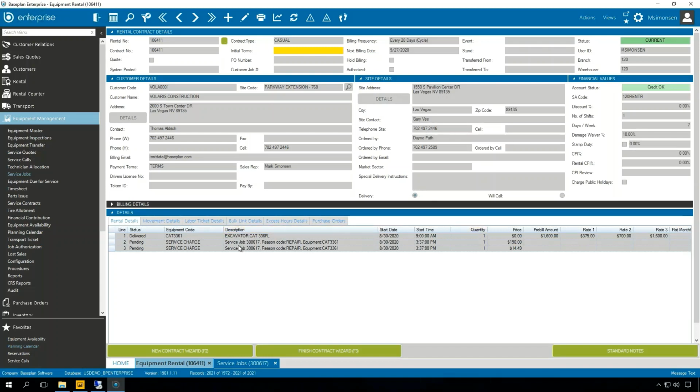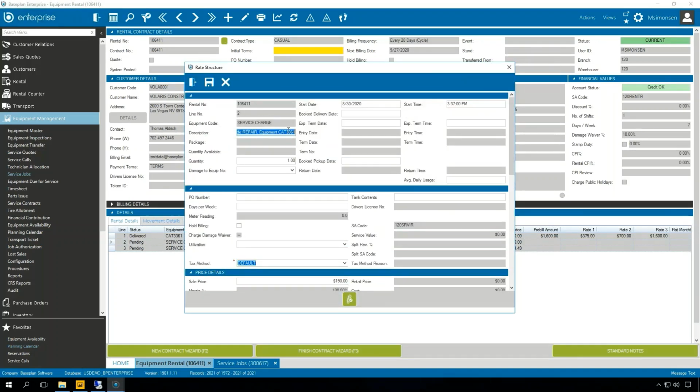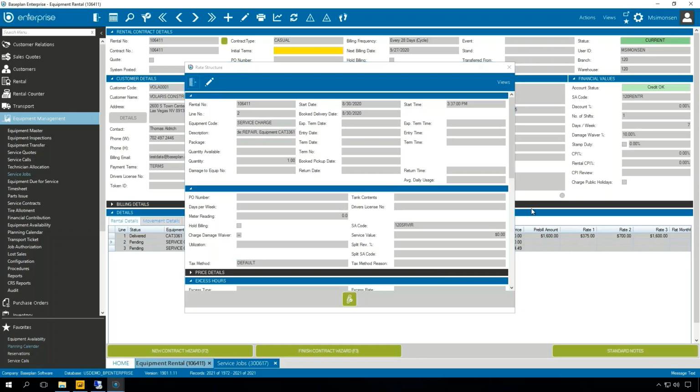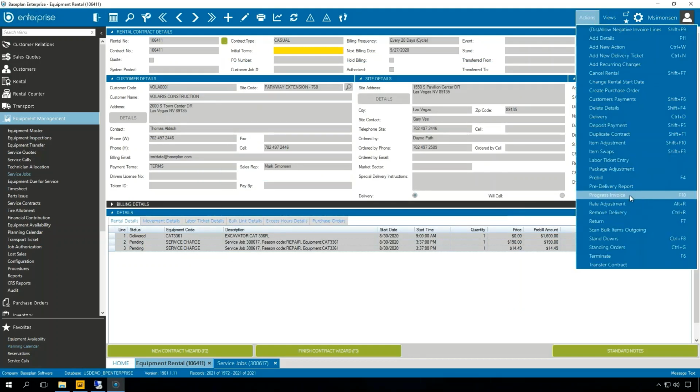And as you can see here, it pulls through the description of what's been done. But if I wanted to, I can double click on this and I could edit this, and I can rename this to whatever I want it to be, more details around the work that we've completed as such. And then if we just generate our normal billing here, so let's just go into a progress invoice.